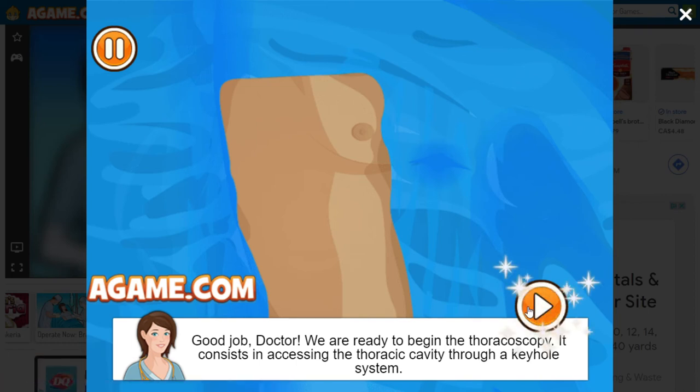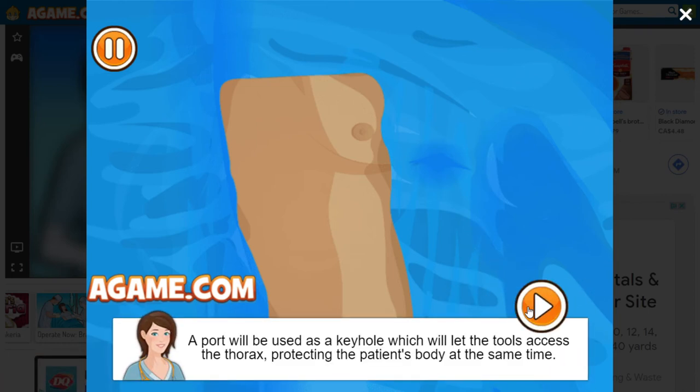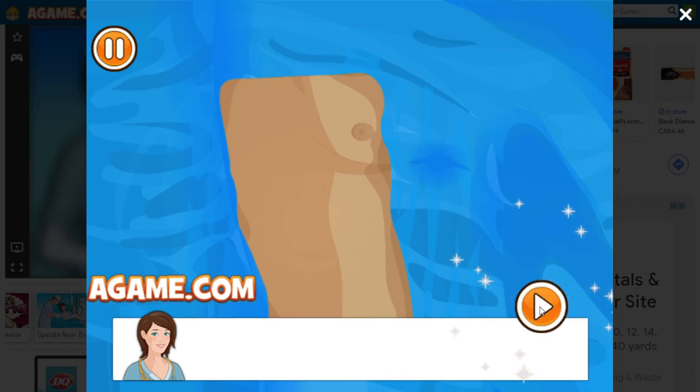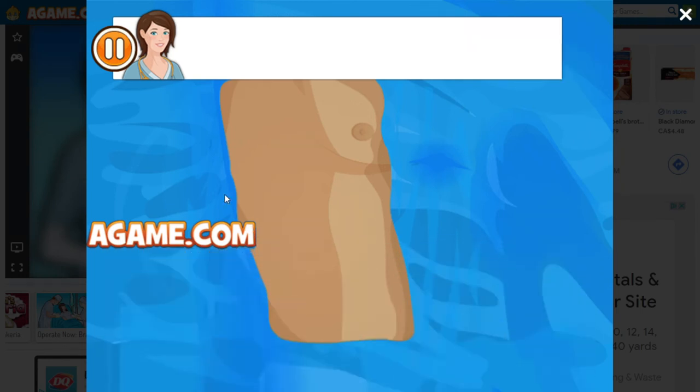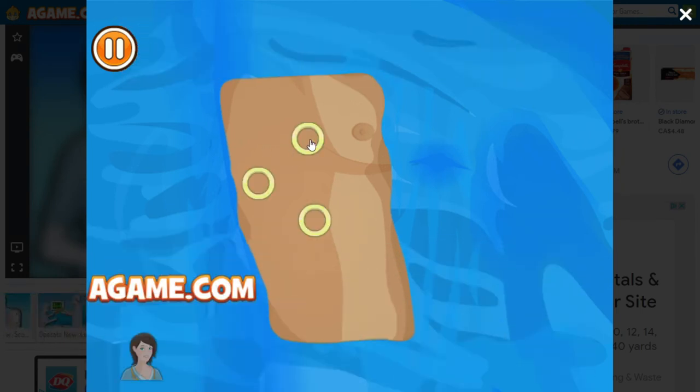Consists of... What is happening? A port... What? Throat? Is protect... I'm not a doctor. Is there any incision you require? Pick up the pen. That's a marker. That's the marker from the last one. Oh, here, here, and here. Okay, wrong order.